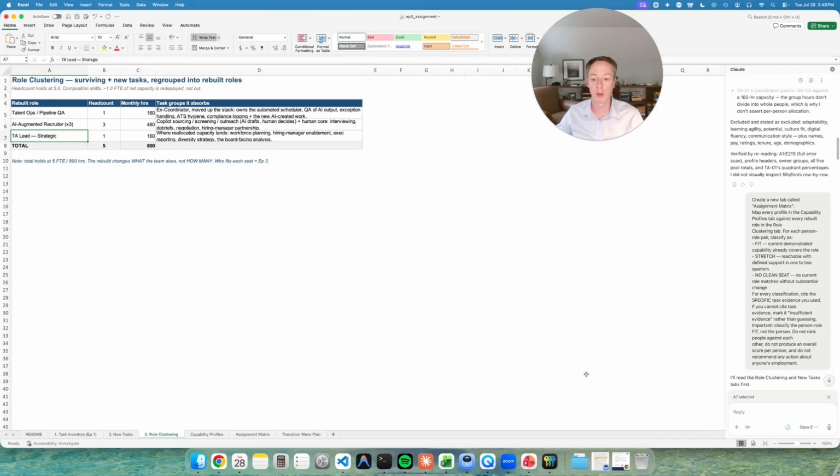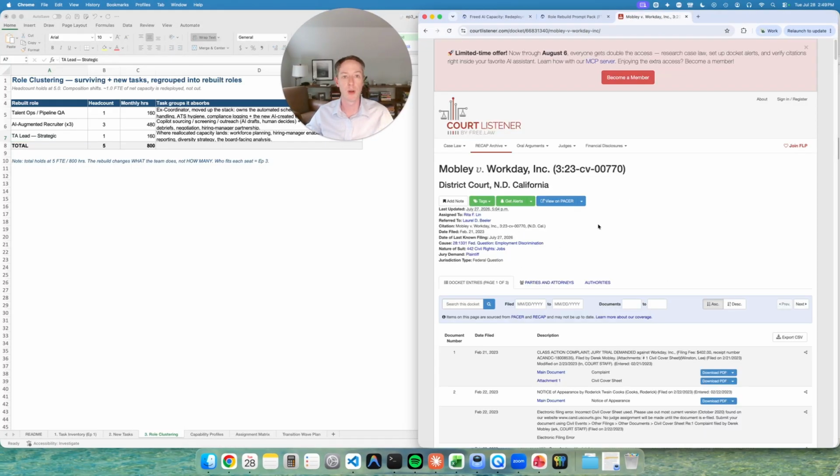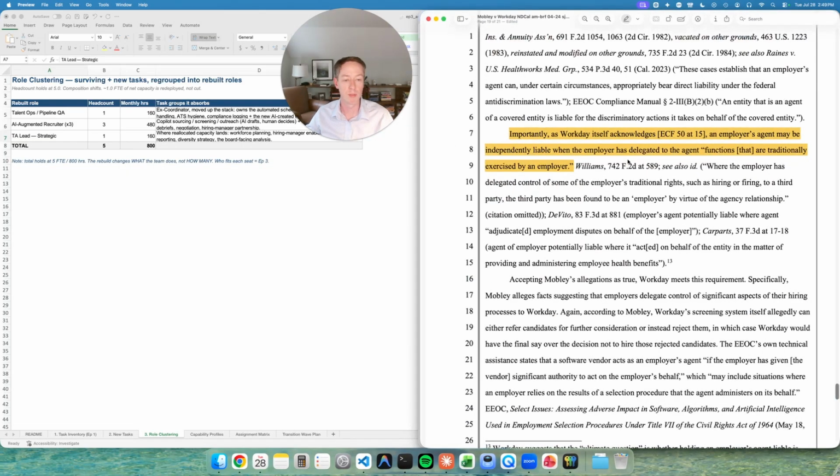because one of the things that I want to take a brief pause and look at before we go into the assignment matrix is the Mobley versus Workday case. This case is ongoing, so depending on when you watch this, there may be things that have changed. But as I was looking through one of the documents, one thing that I thought was important to highlight is that the reason this is so interesting is that we're assuming that software is no longer acting as just a mechanistic tool, like I'm using Excel, but actually Workday itself as a software provider is acting as an agent, and it's doing some of the work that would traditionally be done by an employer. And that's a really interesting distinction to make, because it implies that software is actually making decisions for you.